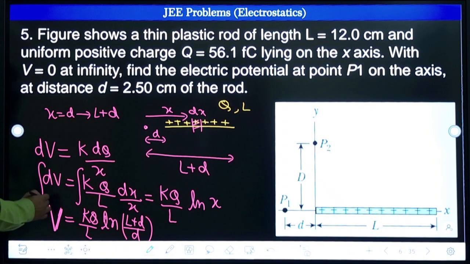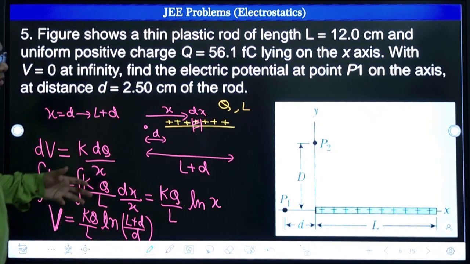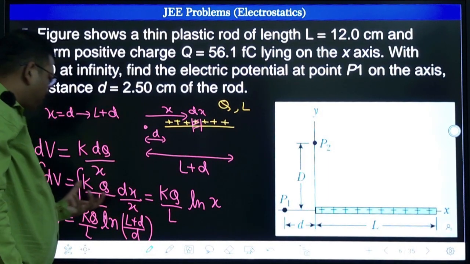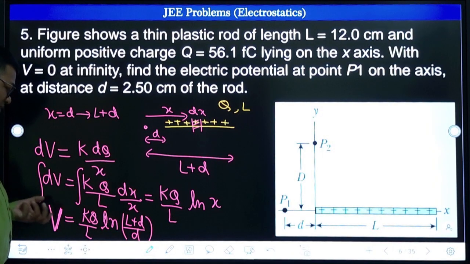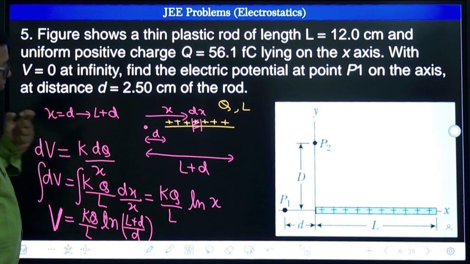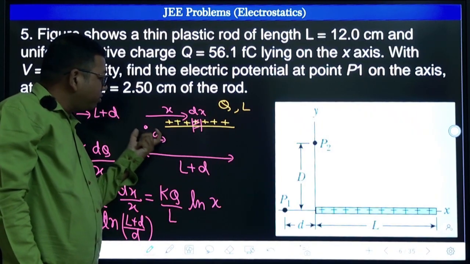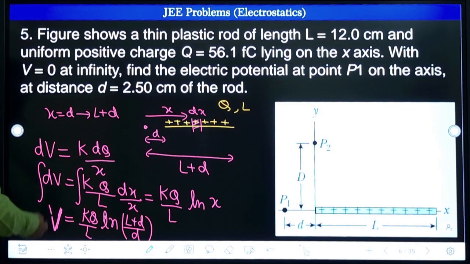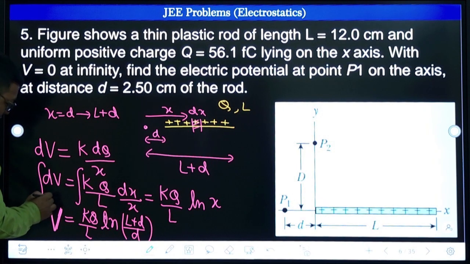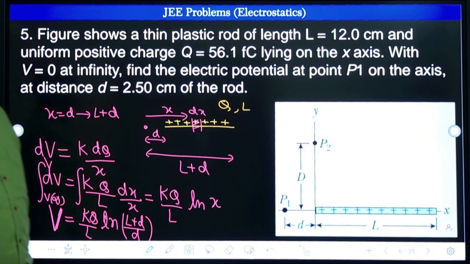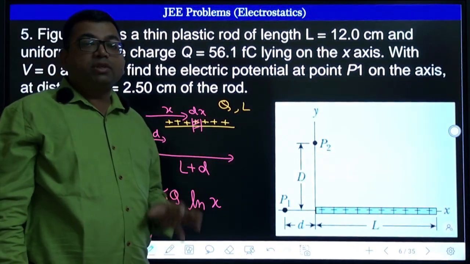So you can take the limit this side as potential from infinity to this. Now this is the important thing to note first of all. This integration which we are doing is the potential difference, but you may wonder which potential difference it is. You are calculating the potential contribution due to each element, and this side you are going from infinity to this point. So this is the potential from infinity to P, so this will be the potential only at that point.